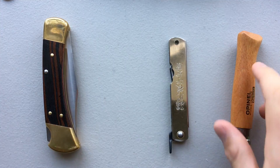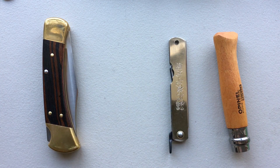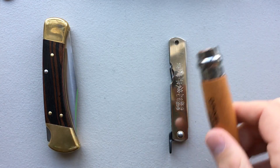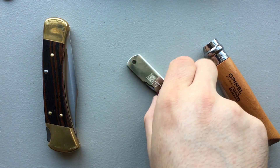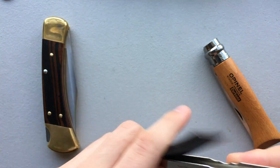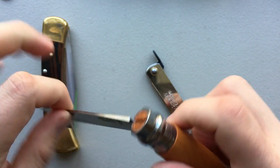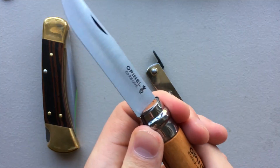On the other side, we've got two classics from other cultures. The Higo Nokami is a classically designed Japanese knife, and the Opinel L is a classic French knife. These are two traditional friction-style folders. The Higo has great steel and a very simple design — just a blade and a folded handle. The Opinel L also has great steel and a simple design, with a hinge and a little collar that you turn. That's it.